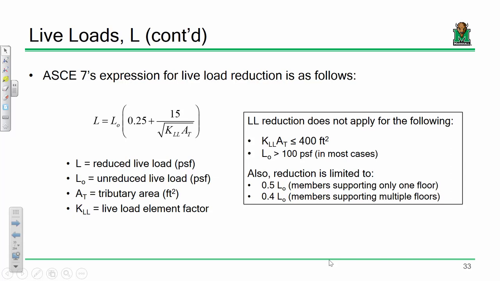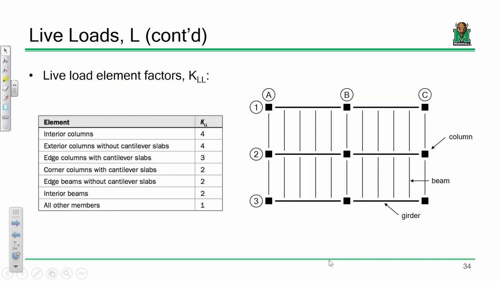Now, the one thing I haven't talked about is this live load element factor. They're really easy to derive, they're listed here. But really what I want you to understand is the concept. Let me show you something. I want to look at the beams in this bay and the beams in this bay. Would you argue that those floor beams have the same tributary area? Okay. Now, how do I draw tributary area? Somebody just remind me. Halfway between the next one over, right?